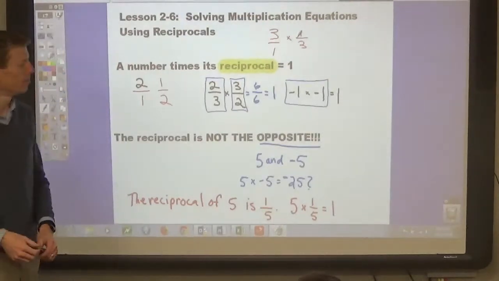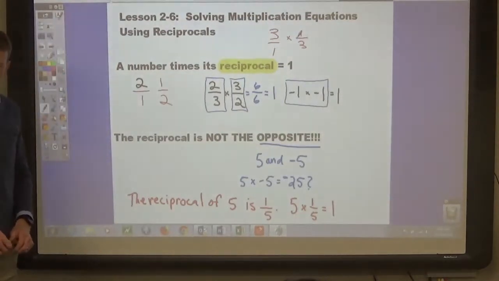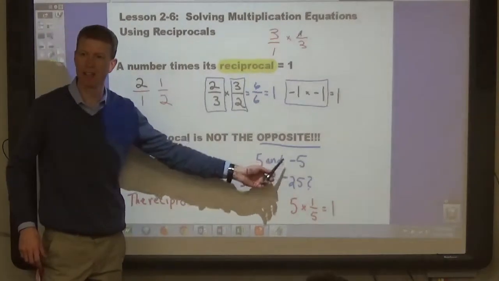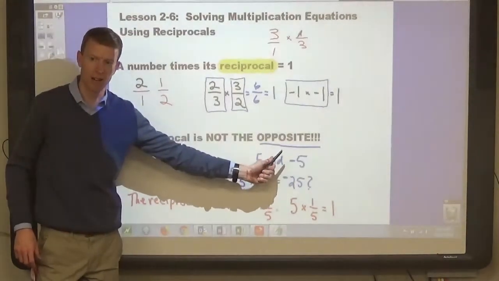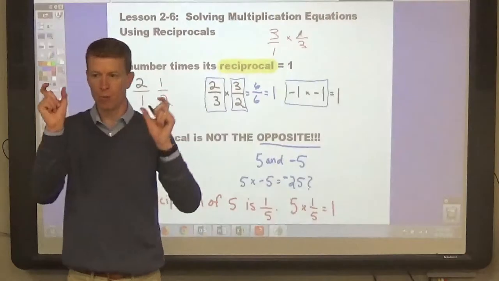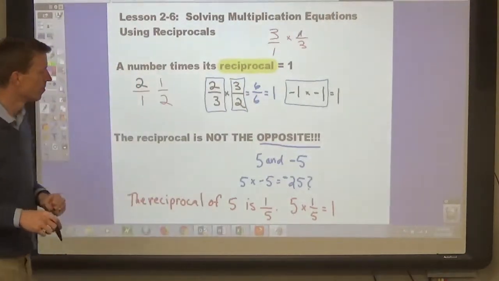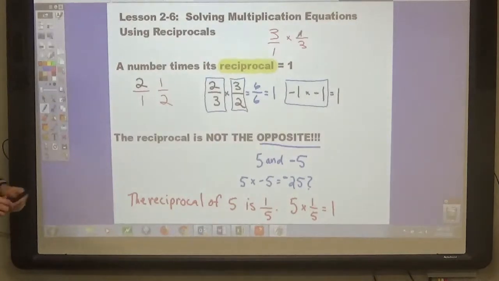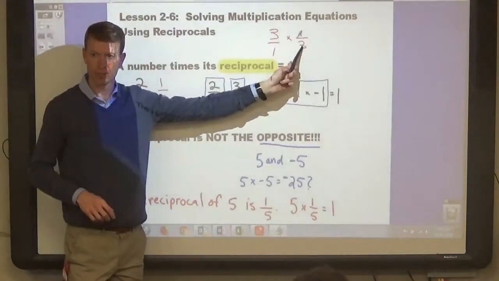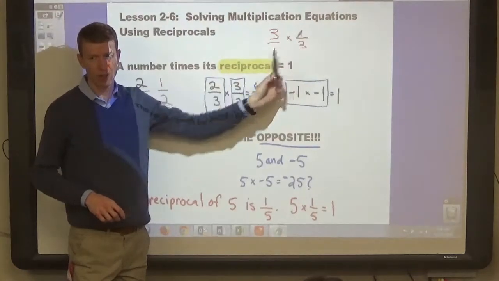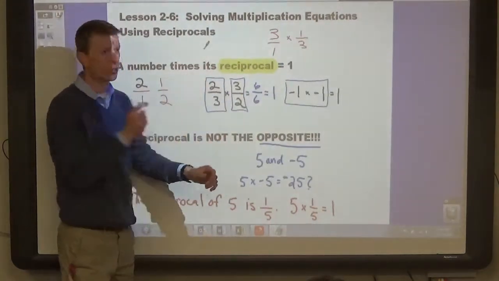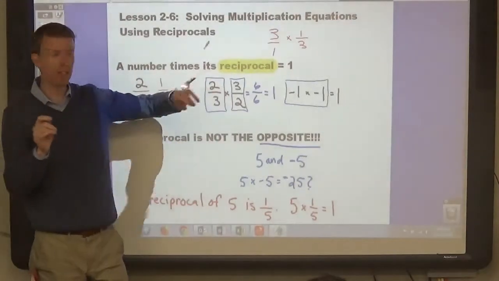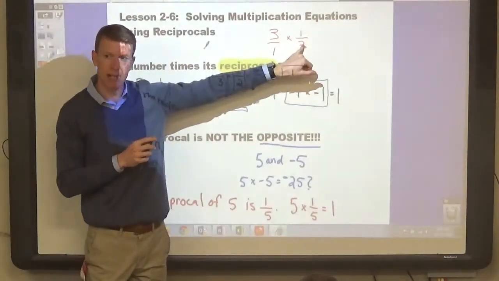The reciprocal is not the opposite, but you use it as an opposite. He's not using it as an opposite. Fraction. But it's still the opposite. In math, Brayden, opposites are positive and negative. The opposites in math are all, one is positive and one is negative. Okay? Well, these are both positive, aren't they? So they can't be opposites. In order for you to keep track of this, you can remember that one has to be positive and one has to be negative. Okay?